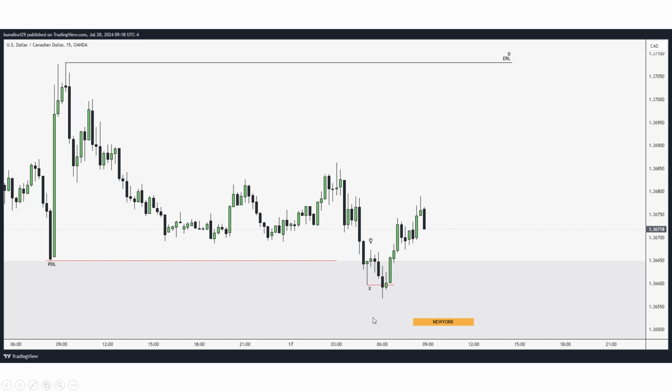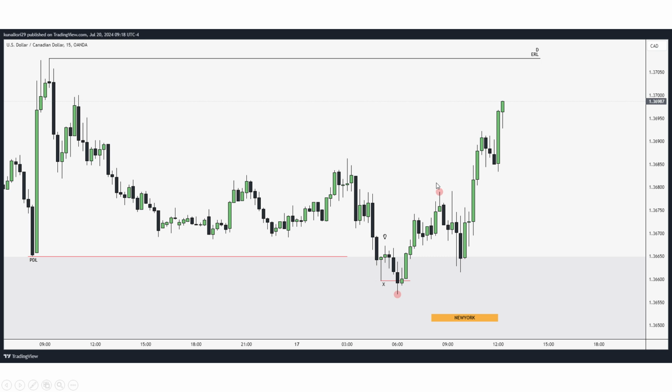So there's nothing wrong or right, I'll say, in this framework, where you should enter or where you should not enter. But even if you are taking a trade at this fair value gap, I'll always like to put my stop loss below the last swing low, for the safer side. And you can see after spending some time, market definitely retraced lower, filled this fair value gap here, filled this upper fair value gap, tapped this order block, and then started displacing higher.